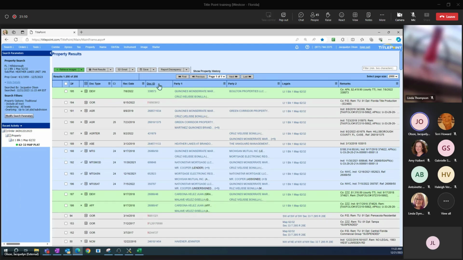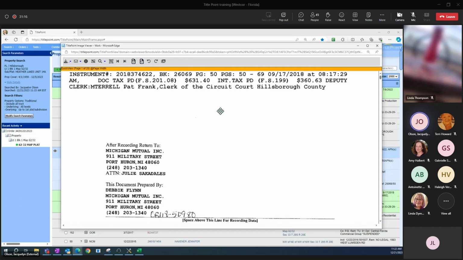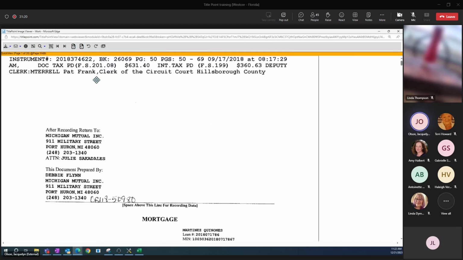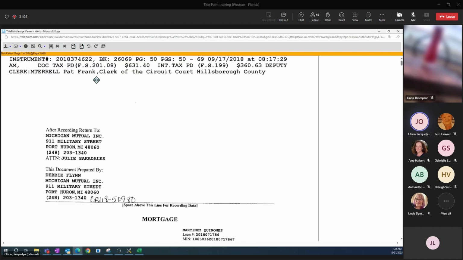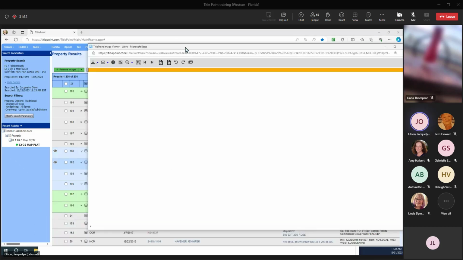Next column is the Doc ID column. So as long as a document has a blue hyperlink, you do have the ability to click on it and open it up. This particular viewer is called Web Viewer. It's one of our 2 viewers that we have in TitlePoint. Web Viewer is great for more of a paperless workflow. It's kind of an investigative viewer. You can open up multiple Web Viewer windows at one time, which is nice.